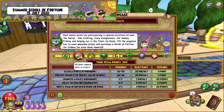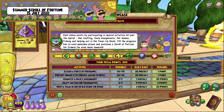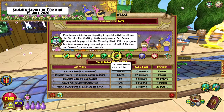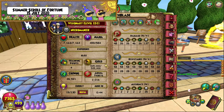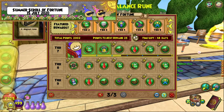We got 1000 gold, we get some treasure cards - they're pet snacks, they'll be useful - and some treasure cards I'm not going to be using. Some reagents which are more useful, and a bit more gold. We're going to be up to max gold, and yep, max gold now, that's great.